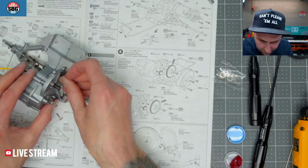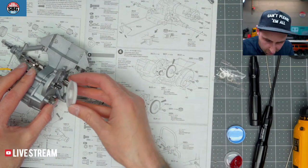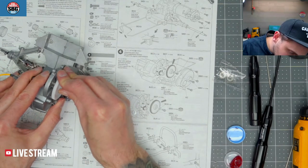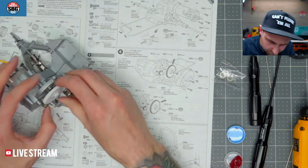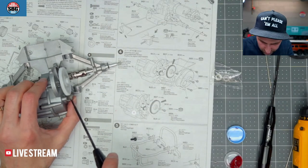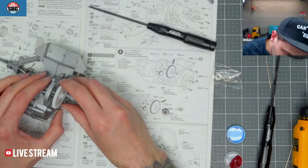All right, pop that in there, and then spur gear. Almost on. Actually, it'd be smarter to take the pinion off. And then we can press.